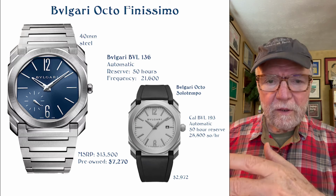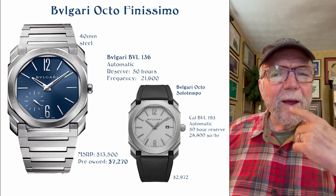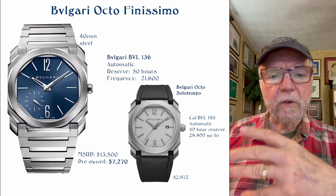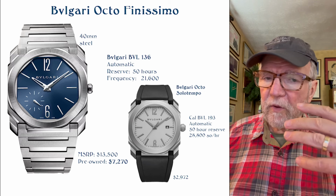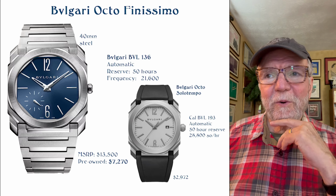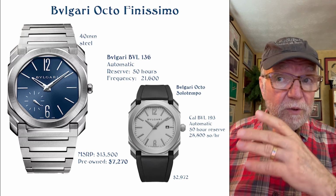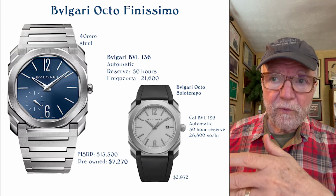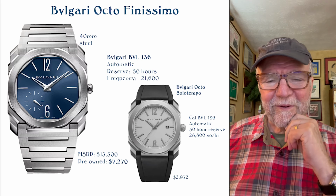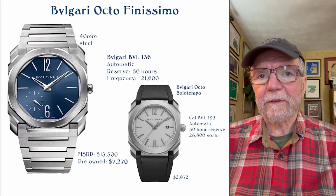Louis Vuitton also owns Zenith, with their Defy Labs as a movement maker, but they also have their own movement maker. And to tell you the truth, I'm not positive whether Bulgari has its own separate little movement maker or is part of one of the ones that LVMH has. LVMH has got lots and lots of money, right? So they can take good care of their wards quite well. So anyway, the BVL 193, automatic, 50-hour reserve, 28,800 semi-oscillations per hour. I found one for 2972. So if you're on a real budget, it's a really nice looking watch. The one that Sean's got has a rubber strap; I'd swap it out and get a leather strap or a gator strap, something like that, or even a bracelet. But there are some good buys, I think, for those.